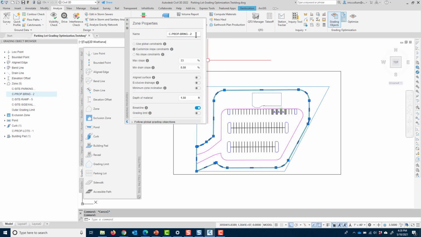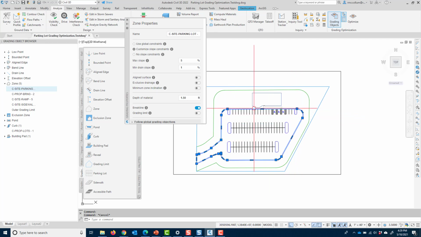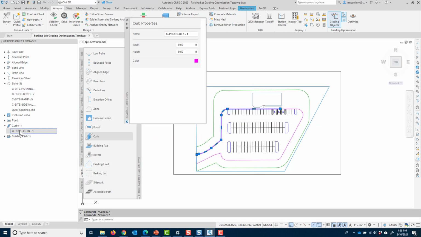So I have another zone in here where I've actually set my grading. This will be one of the lower priority gradings that will just fix my site so that I'll actually have some drainage over it. Within that, I have more options like the curb, and I've set the curb on top of another zone that I will have 1 to 5% slope on that will represent my parking lot. So let's just add a few more things and finish this and launch the grading.